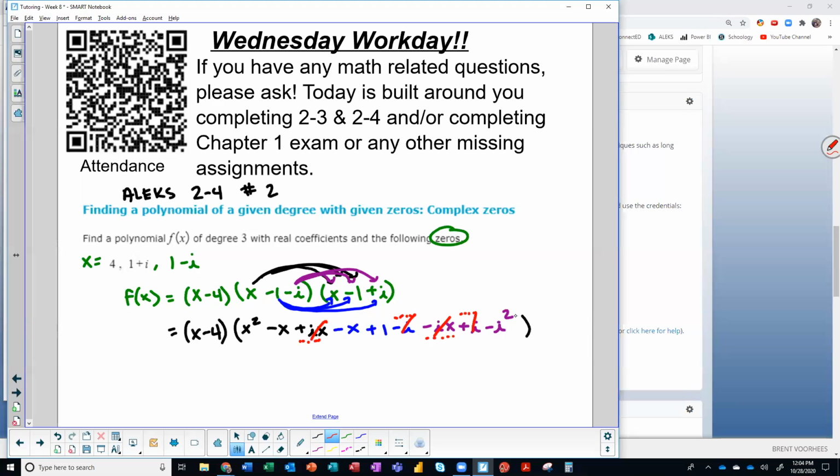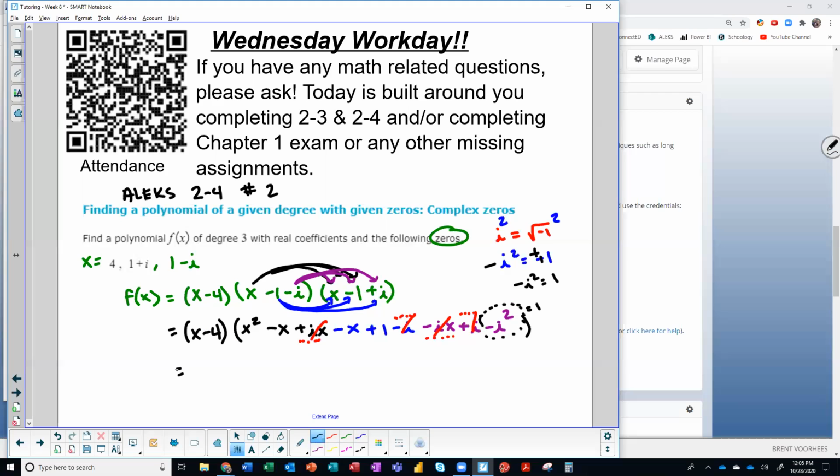Now the last thing I have here is a negative i squared. So I want you to know i comes from the square root of negative 1, which means if I were to square both sides, to try to get rid of a square root, I would find out that i squared equals negative 1. Or in this case, a negative i squared, I'm going to put a negative there, I would have to make this side negative, which two negatives end up making positive. So a negative i squared equals a positive 1. And so that's what I would do right here, I would substitute for this and say, okay, this is actually equal to a positive 1.